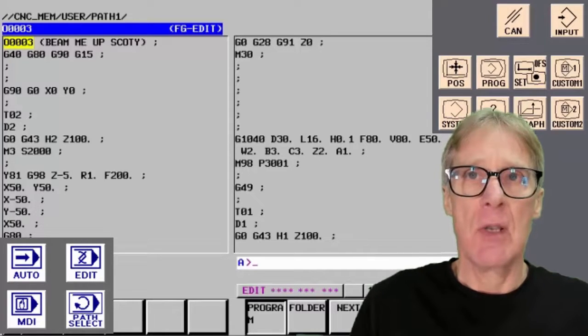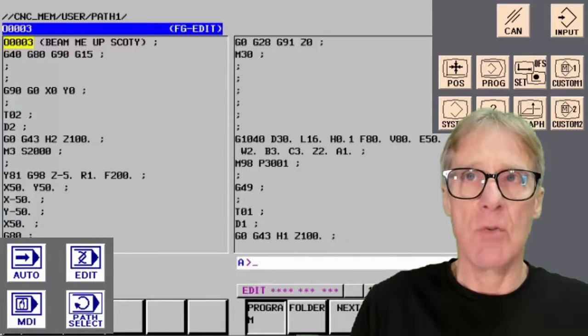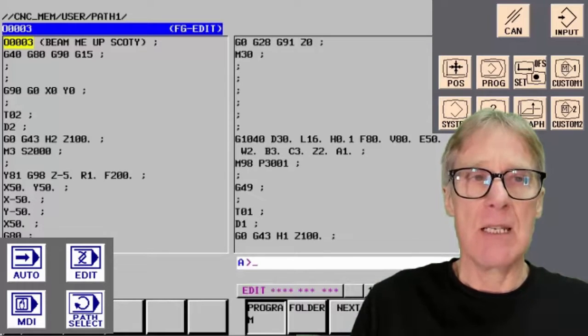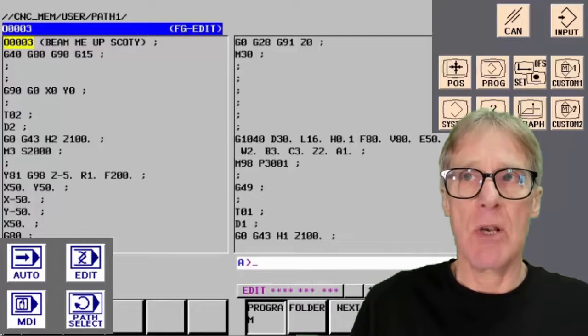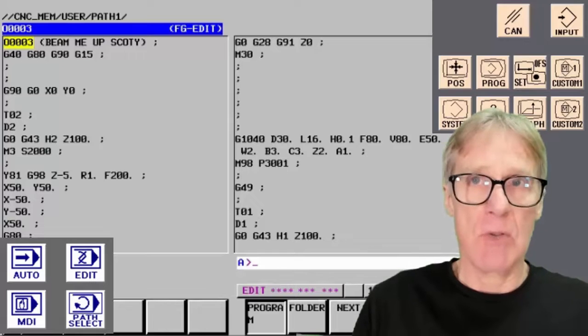They could be used for a table measurement device that measures your tools. It could be used on your tool change. Very often there's a tool change 9000 program. So they're not to be messed with. You can definitely edit them, write your own, delete them, whatever, but proceed with extreme caution.